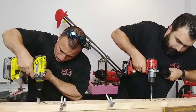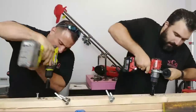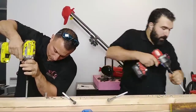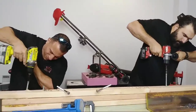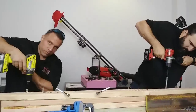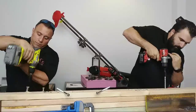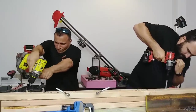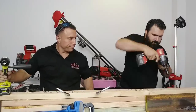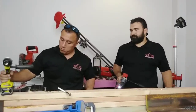Go. Okay. You're splitting your wood. I know. I'm going to go down here. You can do it. So I'm not going to drive this last one. No, it's not going to work.